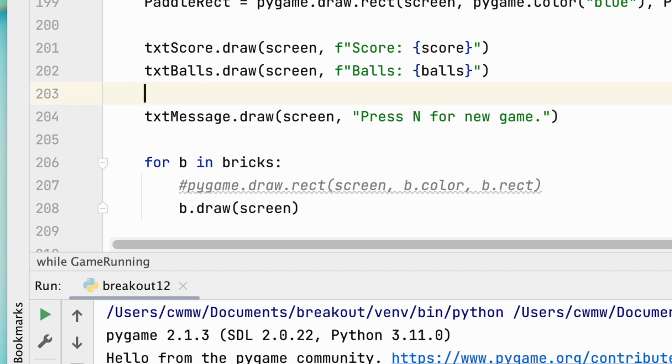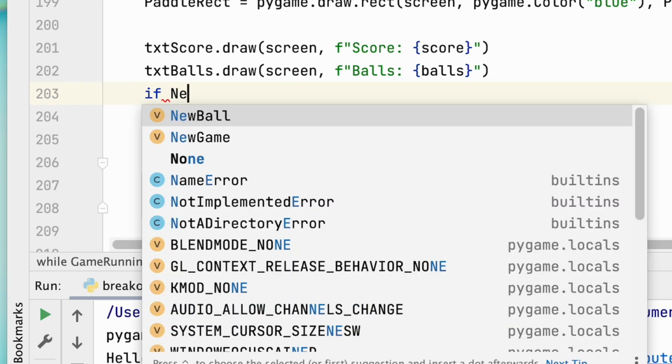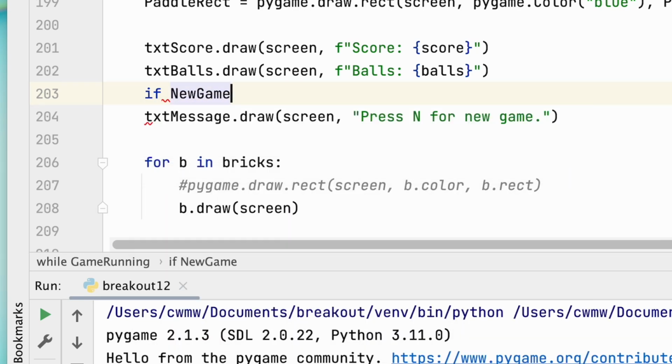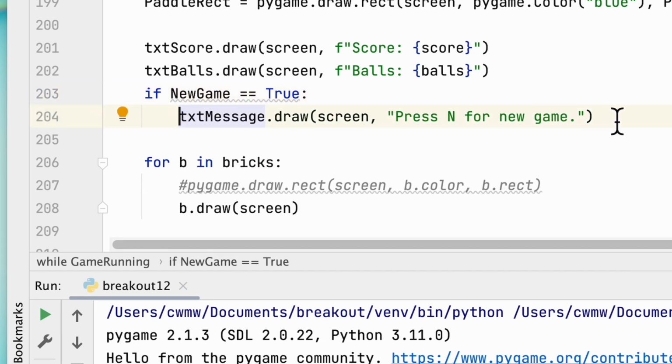So what we would do here is we would say, if new game equals true, then we want to do this.